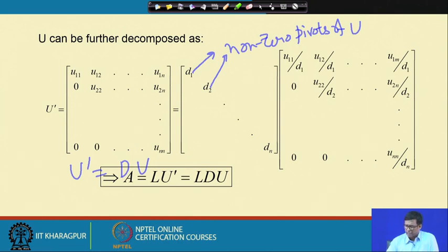A can be written as LDU also, where D is the diagonal matrix of pivots, and there is no 0 element in the diagonal of D. D has to be non-zero, or the pivots have to be non-zero here. So, this is how Gauss elimination can decompose an A matrix into LU matrices or LDU matrices. Now, there are certain advantages of LU and LDU decomposition, and they can be utilized for several purposes in solving matrix equations, and these solutions are usually faster and simpler than the standard Gauss elimination process.